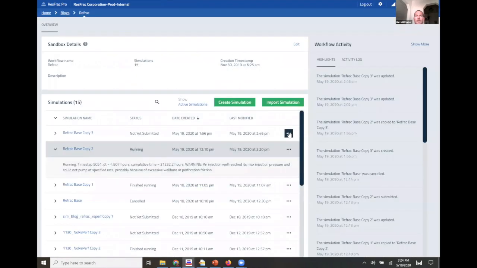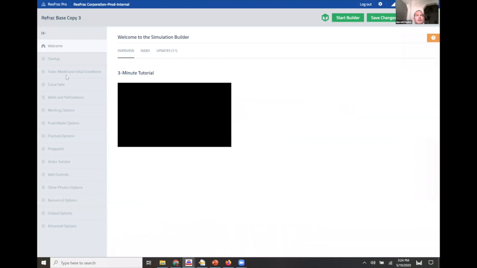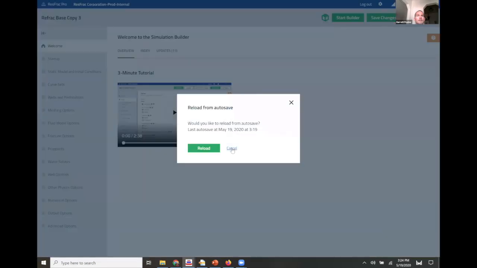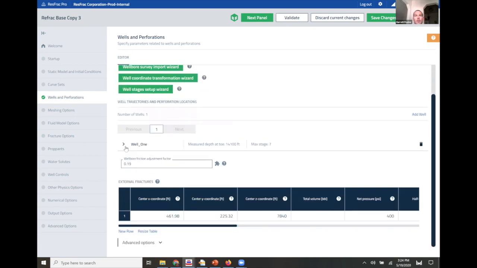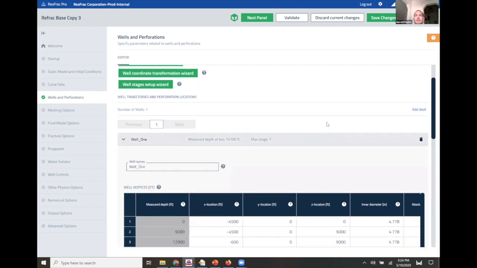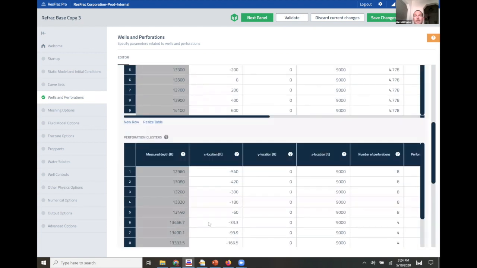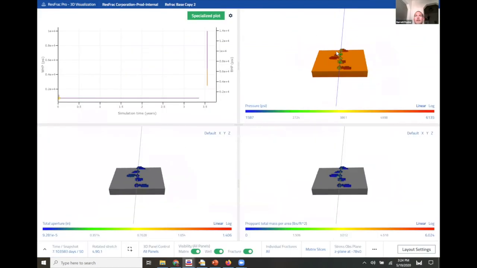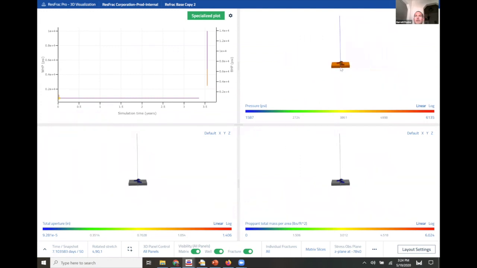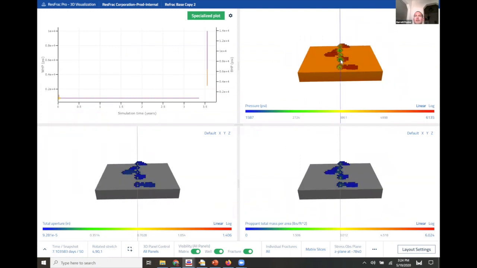So this is the copy that I am editing. So I'll go in here and look at my wells and perforations, and try to figure out what I did. So if I take a look at my image, and if I zoom out, I can figure out where my toe and heel are.